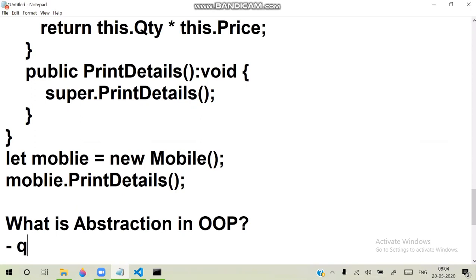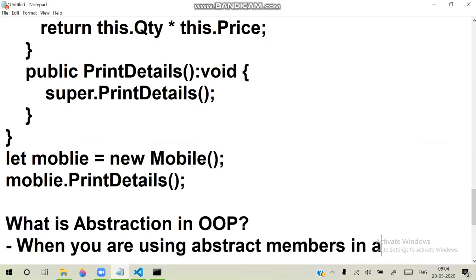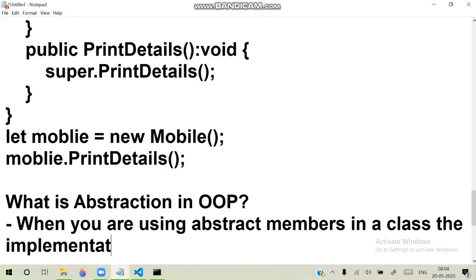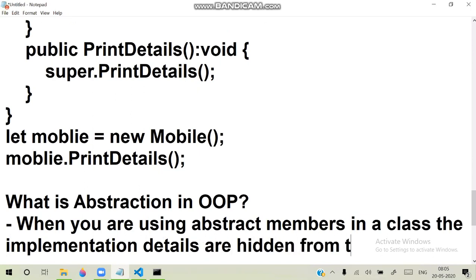Actually, when you are using abstract members in a class, the implementation details are hidden from the user.